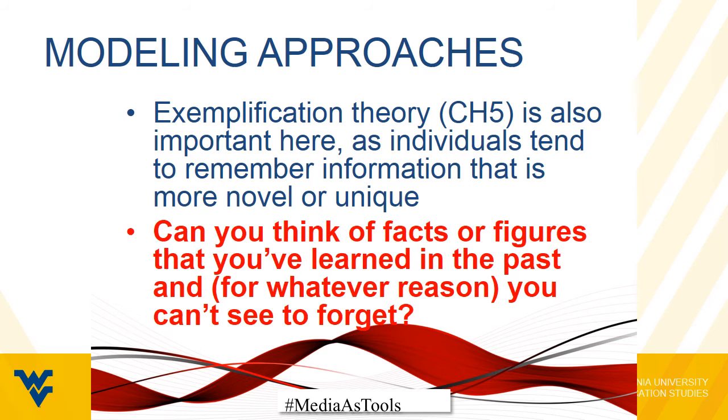In Chapter 5, you learned about exemplification theory, which argues that we use media portrayals as exemplars to make judgments about the real world. We look at the media to provide us with information about how the world works. As such, exemplars can be persuasive because they affect how we form judgments. We might use more arousing information that serves as an exemplar in our memories than more detailed, logical, but less interesting information. Can you think of facts or figures that you've learned in the past, and for whatever reason, you just can't seem to forget? That's an exemplar.